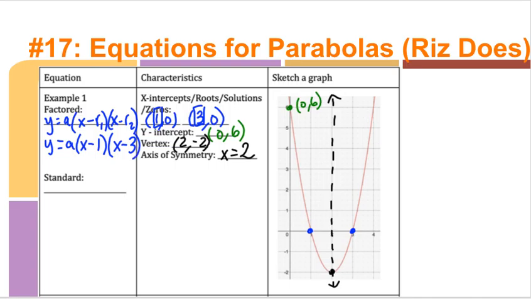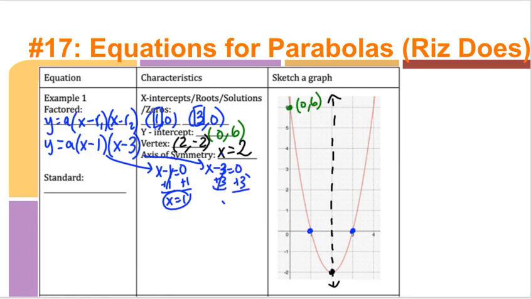So now what I'm going to do is actually double check here. So x minus 1 equals 0. If I solve that, I'd add 1, so yeah, x equals 1, that works out. And then x minus 3 equals 0, add 3, yeah, that works out, x is equal to 3. So in a sense, it's always going to be the opposite of what the x-intercepts are. So if the x-intercepts are positive, then the factor will be negative. If the x-intercepts are negative, then the factor will be positive.